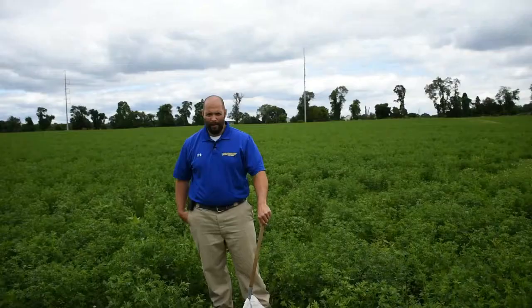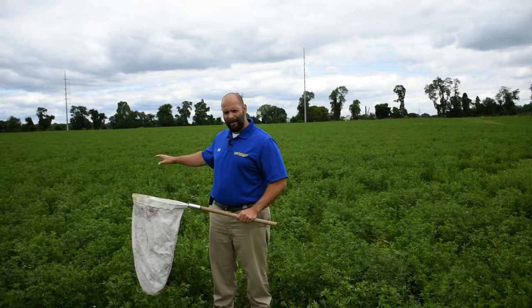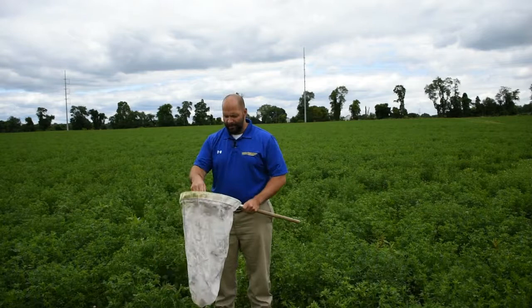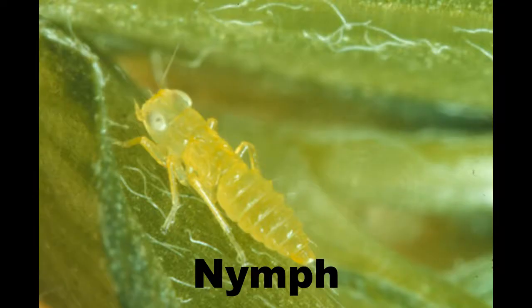To sample for potato leafhoppers in alfalfa, you want to use a sweep net and go out in the field in 10 random locations throughout the field and perform 10 consecutive sweeps with your sweep net. You then want to actually count the number of potato leafhopper adults and nymphs that you have captured in your sweep net sampling and record those on a notepad.